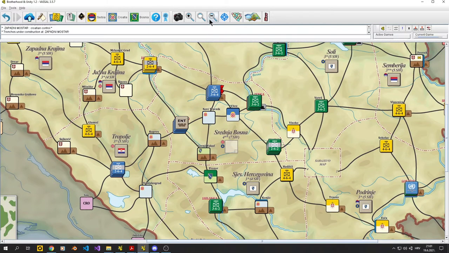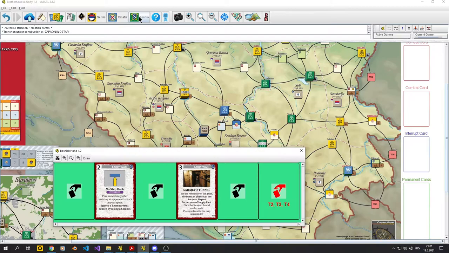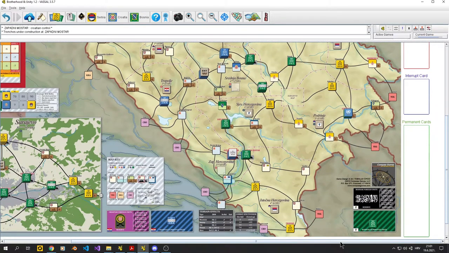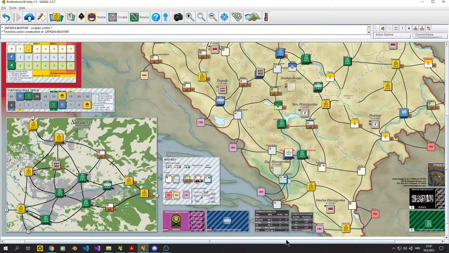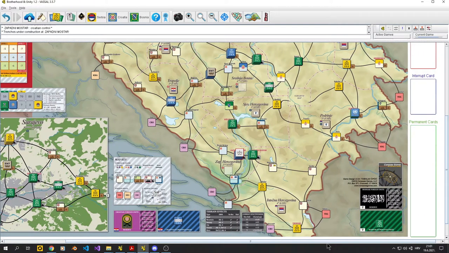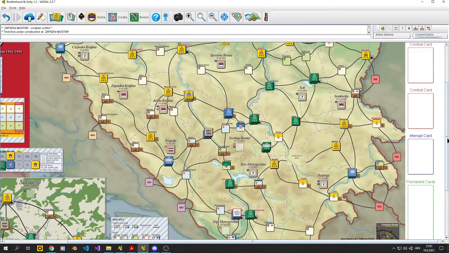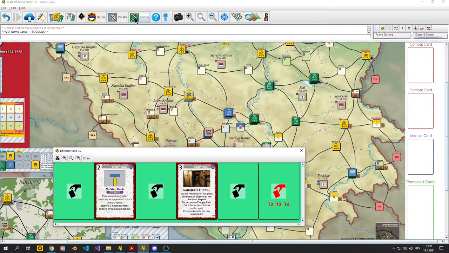Okay. No, but it was 3 points. I still have one more to go. But I don't think there's much I can do. Maybe this unit here will move and go back to Bogosno to control an extra space in Srednja Bosna. Okay. Let's see the Bosniaks now.